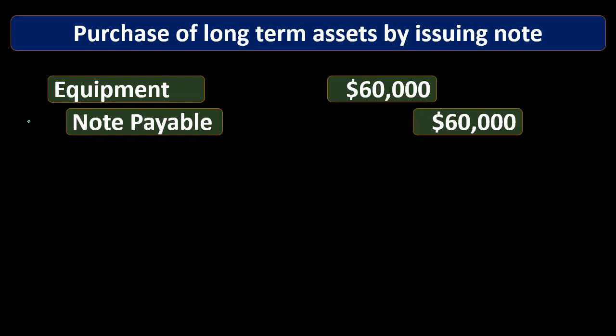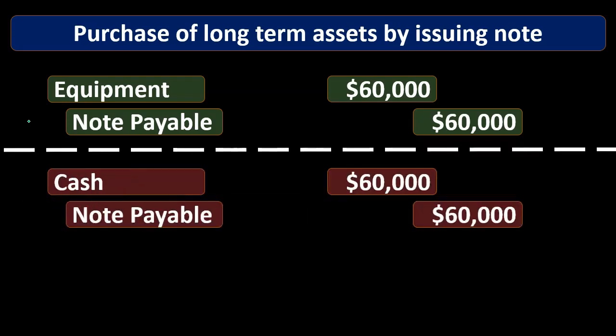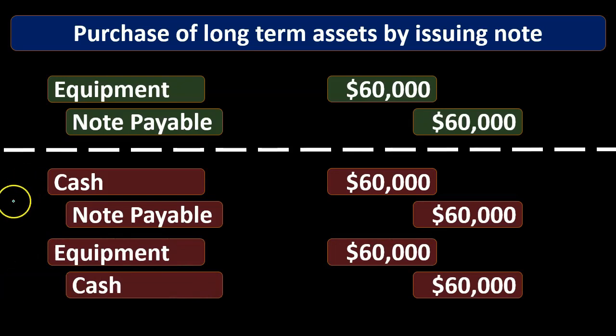You can consider this as two transactions that could have taken place with the same end result, which would be that we had cash. Cash goes up because we took out a loan, so we could take out a loan and then pay for the equipment, and we would end up in the same place. If we took out a loan, we would increase the liability as we did here. We would debit cash, but then we would just turn around and take that cash and pay for the equipment with it. So then we would debit equipment and pay cash.